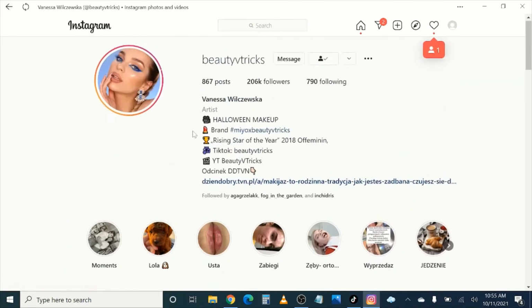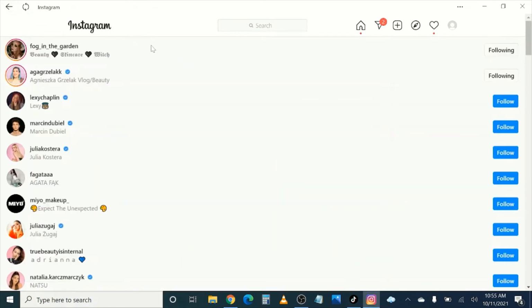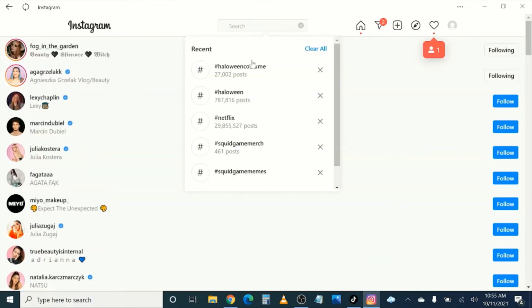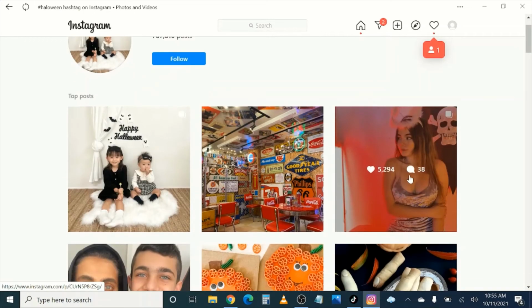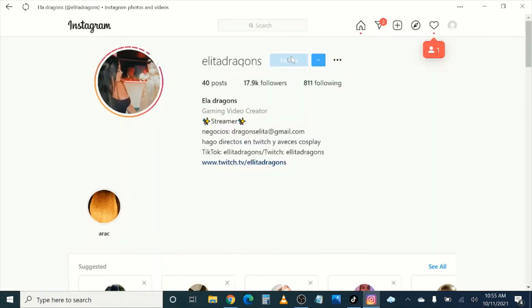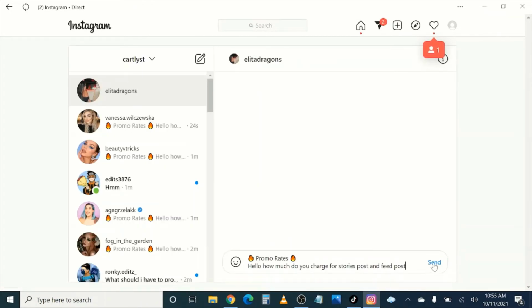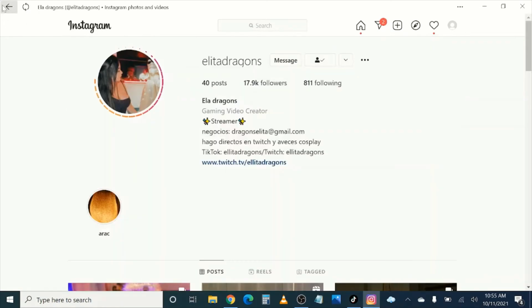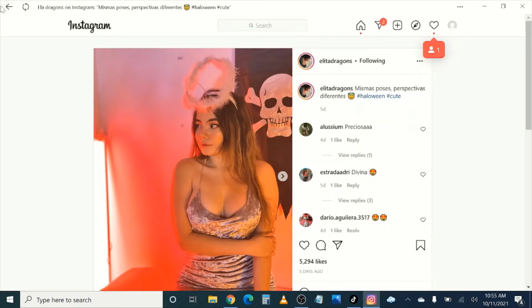Yeah, so that's basically how you search for influencers. Just use the hashtag that you want. So if it's Halloween, just use the hashtag that you want to use, and make sure you go and inbox that person and ask for their rates. They're just going to respond back, because the reason for them creating these pages, which are not personal pages, is for them to be able to sell ads on those pages. So you just inbox them, and they'll be sure to respond to you.